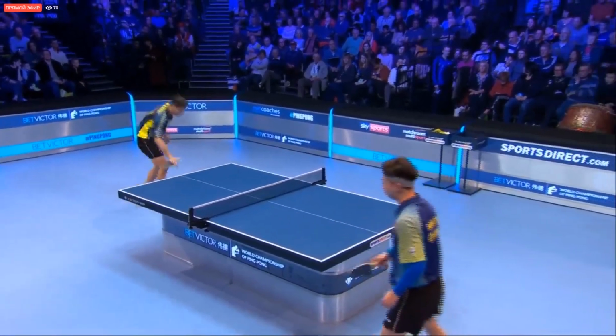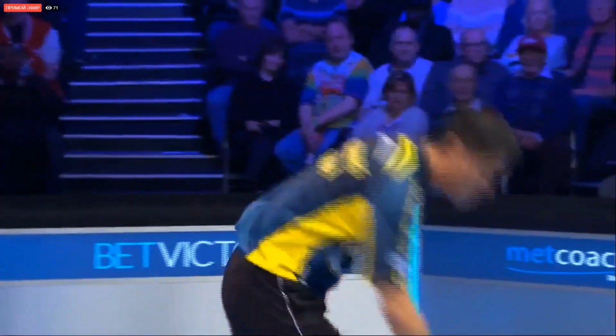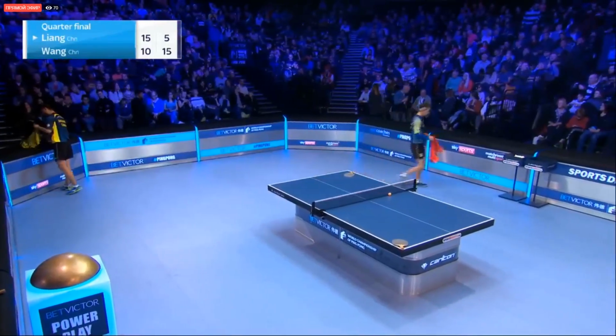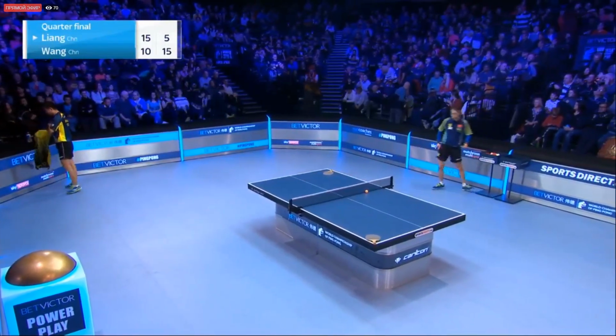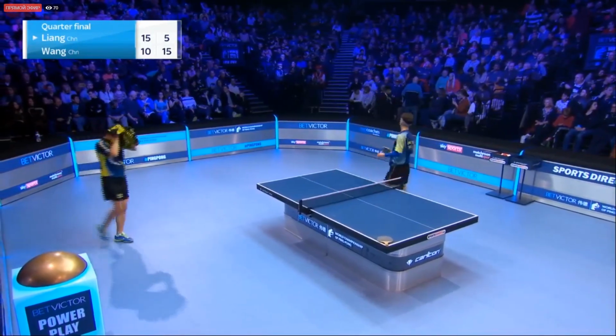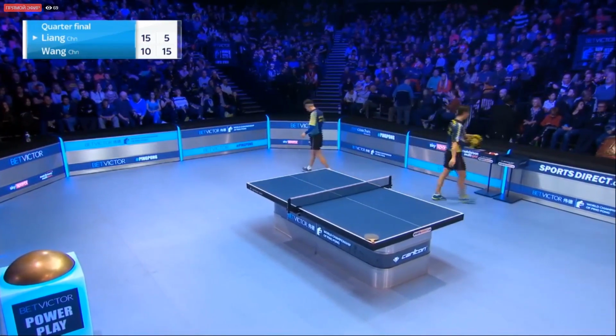There we see a big backhand off the end. They leave the bat on the table for the other person to pick up. So they spend half the time with one bat, half the time with the other bat, so everything's even. Virtually no spin, but they still try and work the ball as much as they can. Get the arc on the ball sideways, a little bit of top spin.